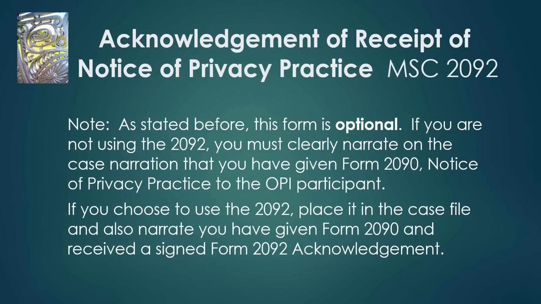So maybe you could talk about it amongst your managers at the AAA to determine whether or not you want to use the 2092. It also becomes, for some people, a workload issue. We don't want to overburden people with more forms than they actually need to be doing. But this is a great help. And I myself have found that if I'm doing a home visit and give them a Notice of Privacy Practice and simply have them sign the 2092, then I have everything I need, and I know that I've given it to them, and I have documentation. So it makes me feel better about that responsibility.